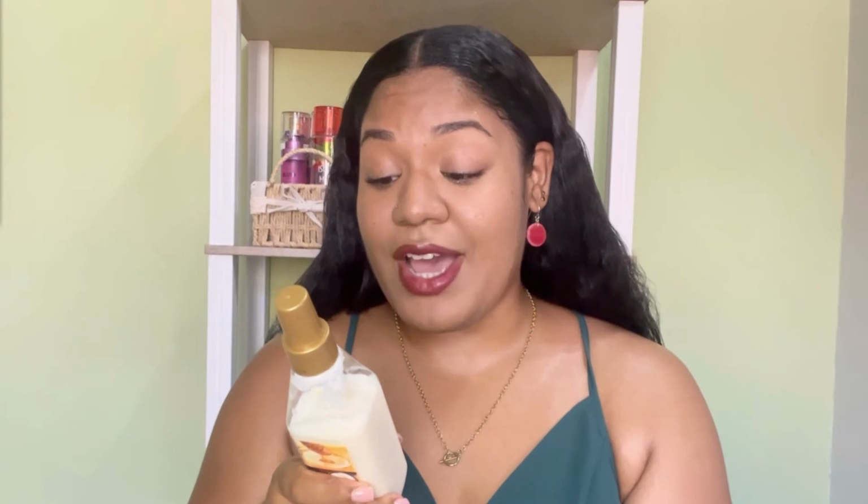And the third and final product that I'll be speaking about today is another Cream of Nature leave-in conditioner. This is the Cream of Nature Pure Honey Break Up Breakage Leave-In Conditioner. Cream of Nature Pure Honey collection is infused with a blend of pure honey, certified natural coconut oil, and shea butter. This collection targets dry, dehydrated hair to provide essential moisture, softness, and smoothness where your hair needs it without weighing it down. It claims to moisturize dry hair, helps protect against breakage, helps detangle with less breakage.